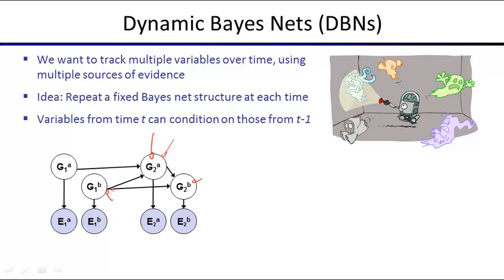This is a lot like an HMM. You can make this into an HMM. How do you make this into an HMM? You just define a new super variable like this. Another super variable here. The state super variable combines the coordinates of the 2 ghosts in one variable. That's now a 4-dimensional variable. And the evidence super variable combines both evidence variables of the original representation. But by making it into an HMM with these super variables, we lose the structure underneath. And it's nice to have that structure because it allows us to do things a little more efficiently. So we'll keep the structure now.